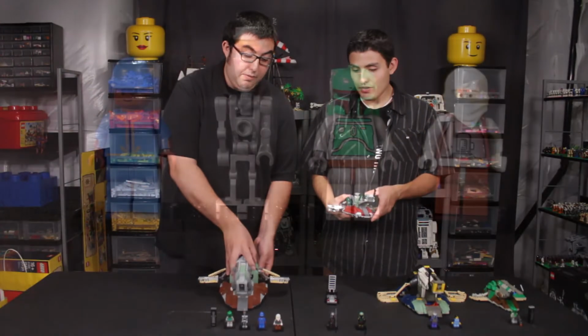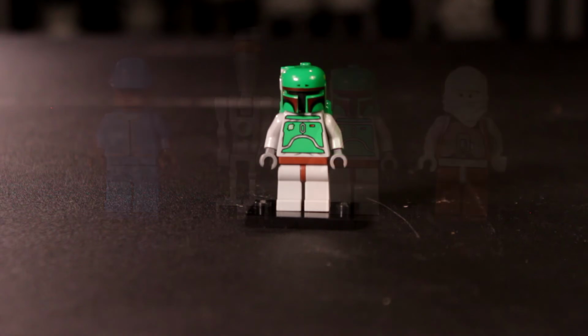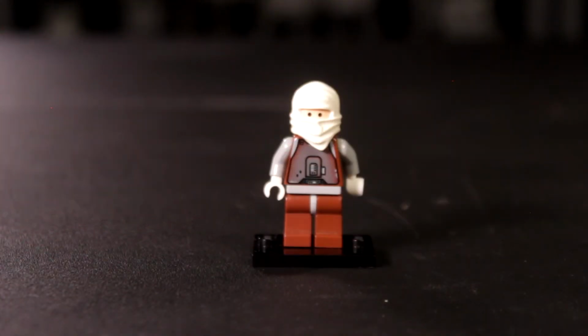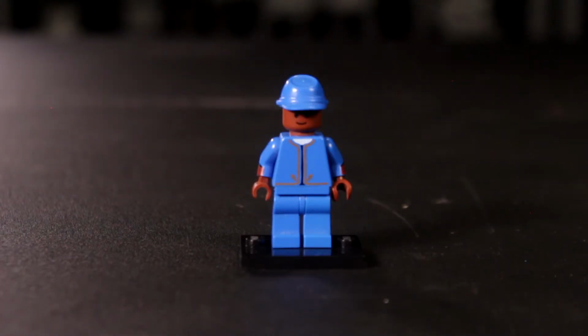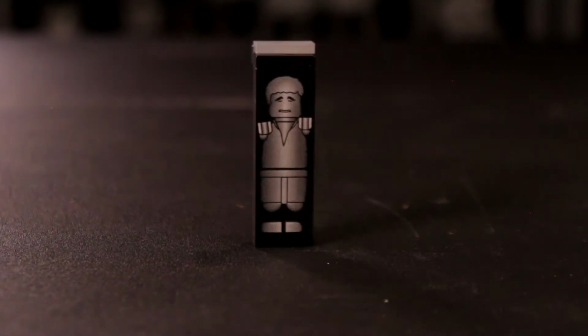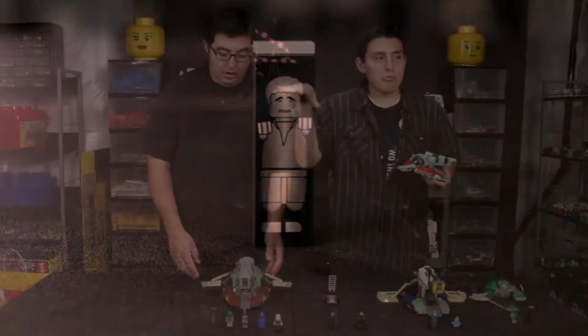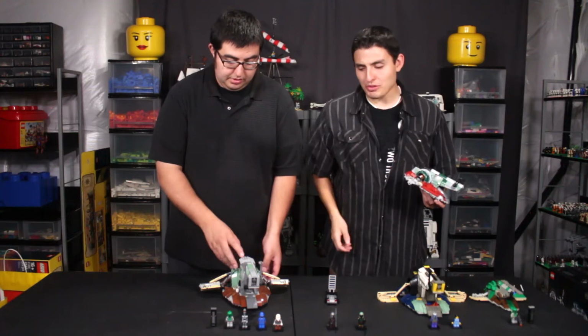But going to the minifigures first. You've got Boba Fett, and Dengar. Dengar was awesome. When this set came out, I was like, oh gosh, Dengar. I believe it was his first appearance, right? Then you've got the Bespin guard, the Cloud City guard, and IG-88, which is also really cool to see a droid. Then again, Han Solo in Carbonite, and I know they don't have their blasters. We're going through a bunch of stuff, trying to piece it all back together. So we've got to find the blasters. We have them somewhere, but they're hidden.